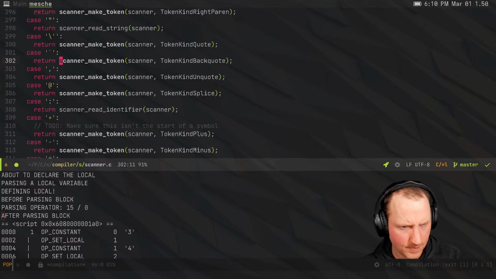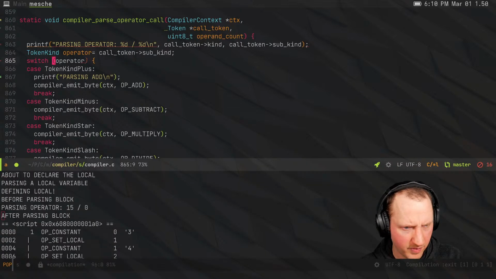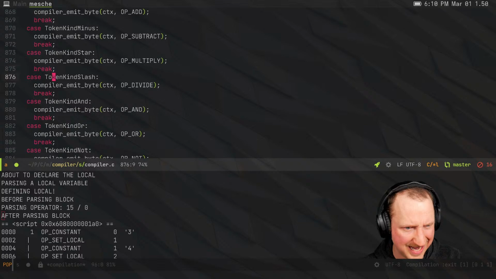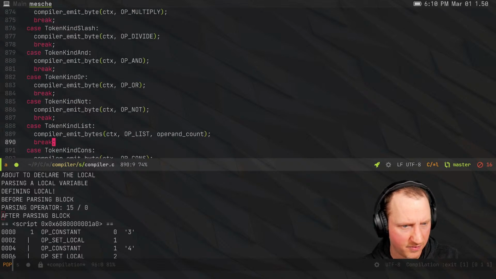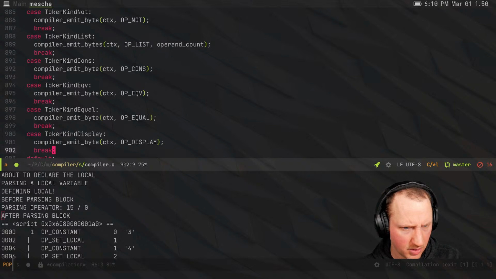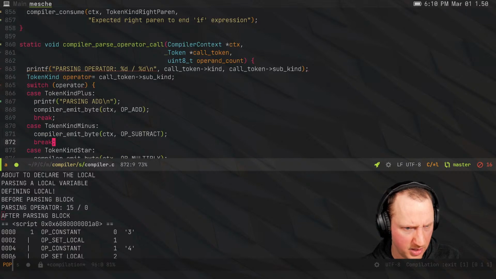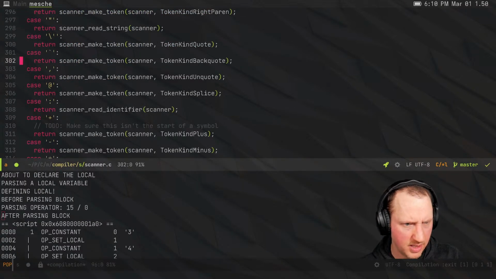So make token. What else do I have in here? I have add, subtract, multiply, divide, and or not. Those are definitely using the subkind. List is. All these others are using it too. So the math operators need to be consistent.